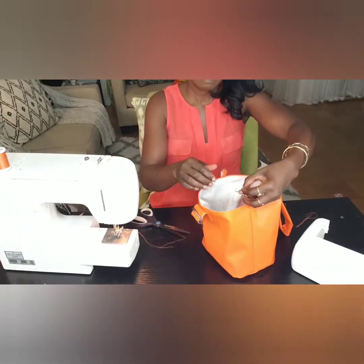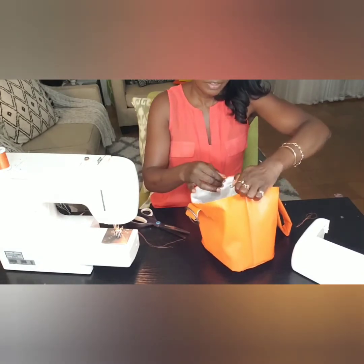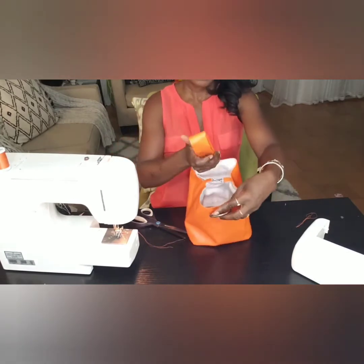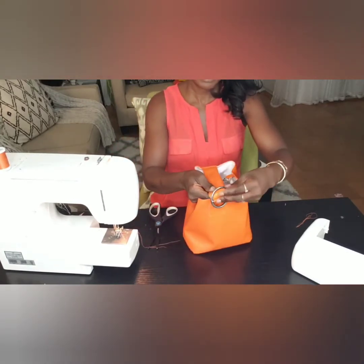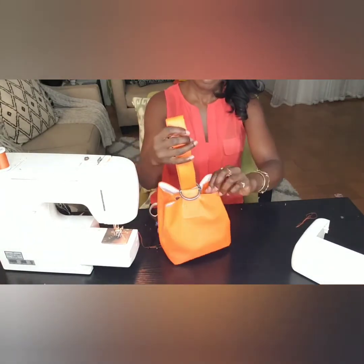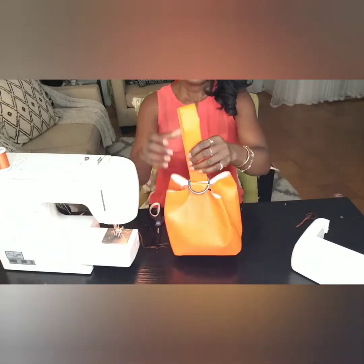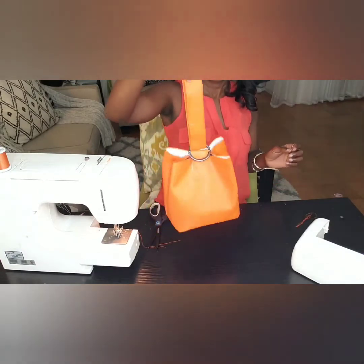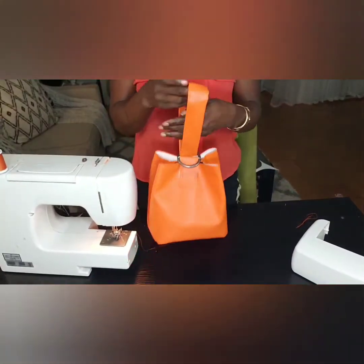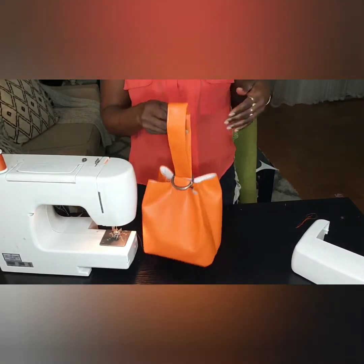So this, there's a hook right here. This hooks across the top, so my top is closed. And then this comes into here. First time closing it. And that's my bag. I'll do another video. Oh my God, it's so cute. So it's a wristlet. I'm in love.